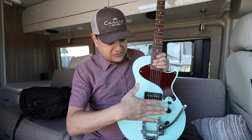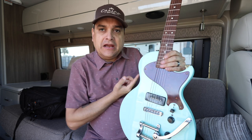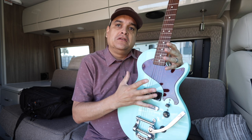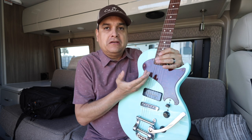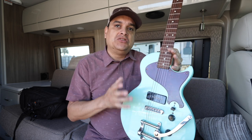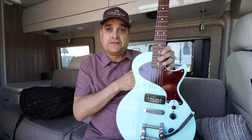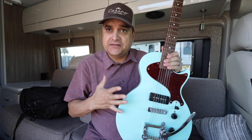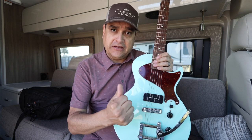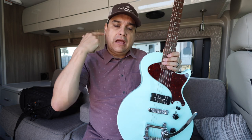When you pluck the string on an acoustic guitar, it actually vibrates the soundboard. The soundboard of the guitar moves up and down at a particular frequency — that moves the air inside. So the string moves a little, but then inside the guitar it moves more air. It actually amplifies the amount moved by just the string, then the soundboard, then inside the guitar. And that's all tuned by the stiffness of the braces and the type of wood — how stiff and thick it is — to how much air moves when the soundboard moves. Sound comes from all sides of an acoustic guitar. It will vibrate the back, the sides, and it all works in concert. Really, an acoustic guitar is a drum: you pluck the string, it moves air, just like striking the top of a snare drum.